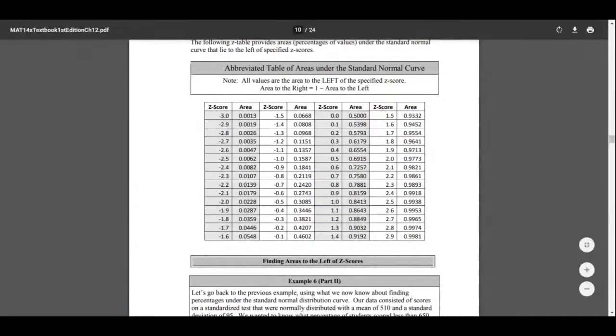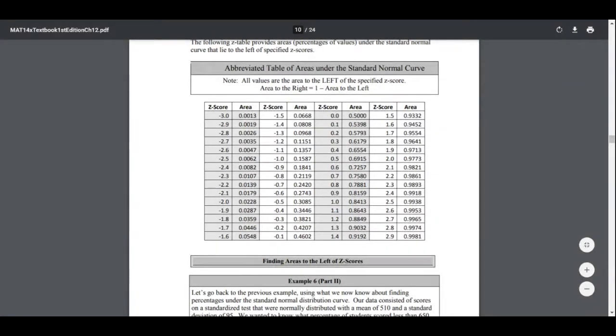Now we want 1.0714. You can see that's not on the graph here. But what we can do is round it to 1 decimal place. So if you're going to use the table, we have to round to 1 decimal place. So if we round it, we would get 1.1.